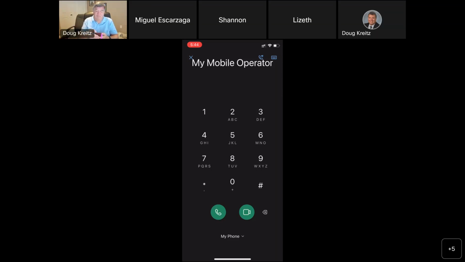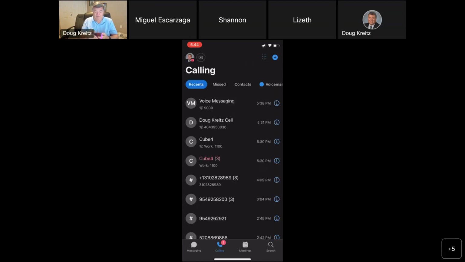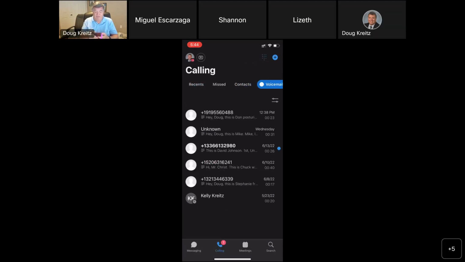The voicemail button's up here in the top. And I also have the ability to look at voicemail by clicking on this. Notice the voicemail that I put the blue dot on in the computer app has the same blue dot on the cell phone app. So everything is synchronized.